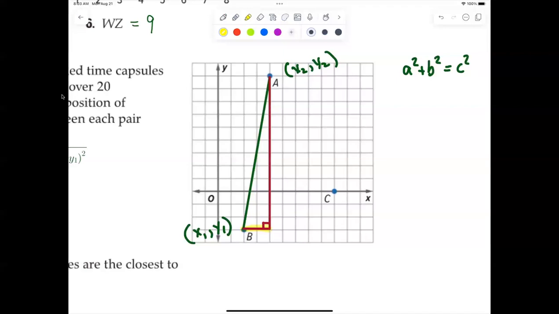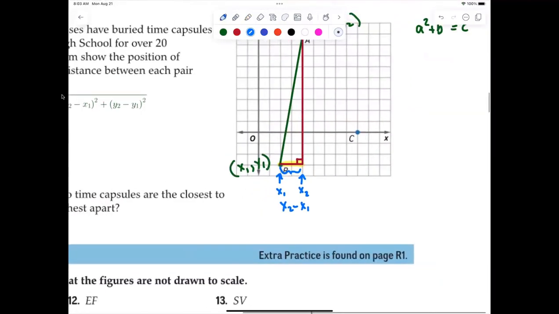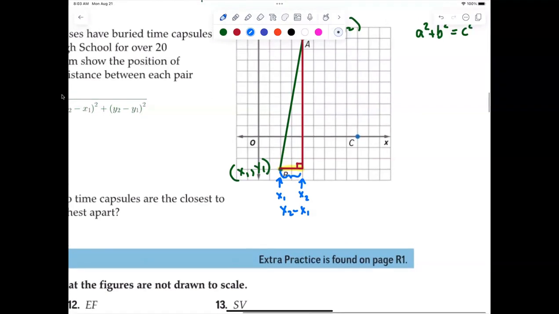You are brilliant. So this x coordinate right here, please take a look at this. This is kind of important. Please take a look at this x value right here and this x value right there. This is considered x2. This is considered what? What is this distance right here? Very good. Exactly. It's x2 minus x1. So x2 minus x1 is that distance.